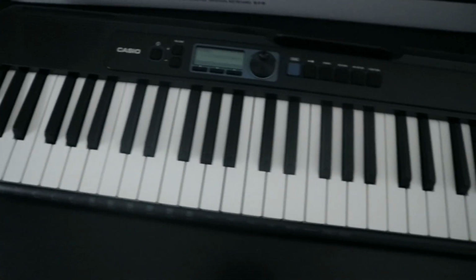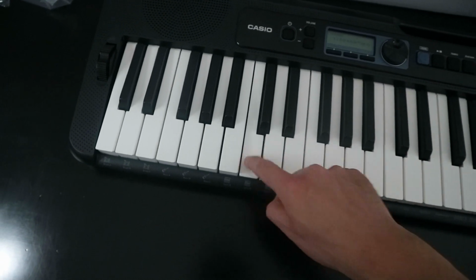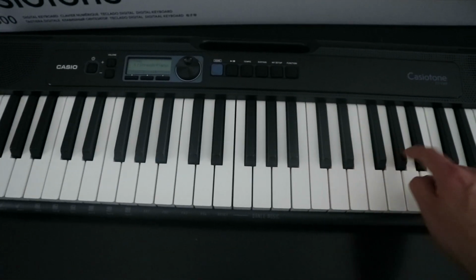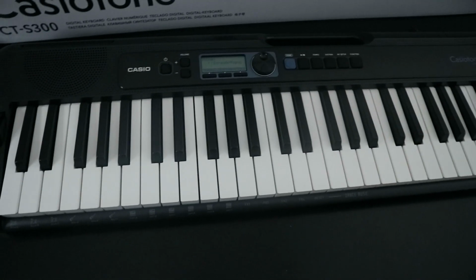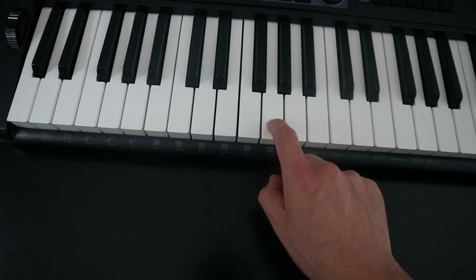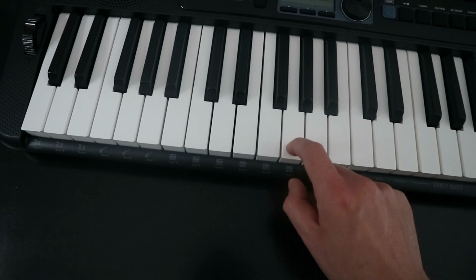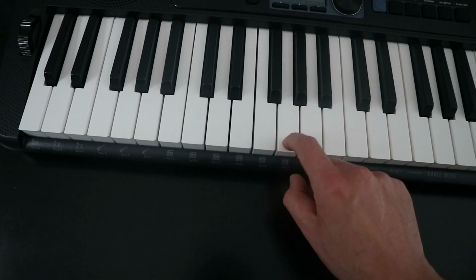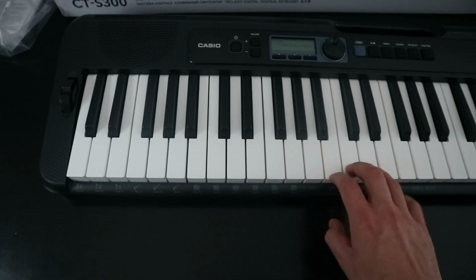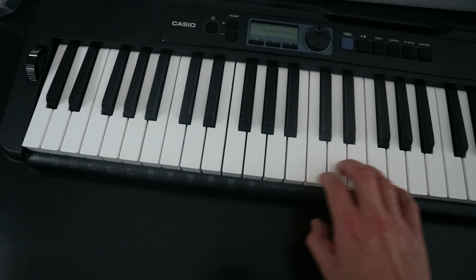Maybe something important to do would be to check every single key. Yes. So all of the keys seem to be working. And this was a touch sensitive feature that I was telling you about. I'm pressing softly now, but then the sound increases when you put more pressure into the key. So let's just take a look at this. So that resembles a little bit what you get from a piano. Of course, it won't be the same, but at least it's a feature you can use to practice how a melody in a piano should sound like.